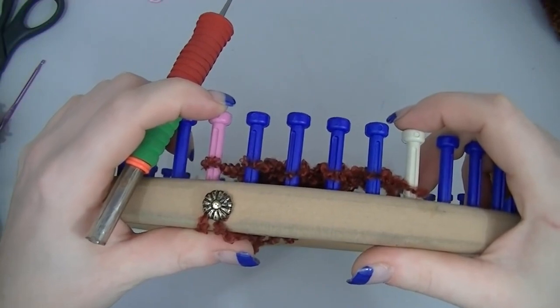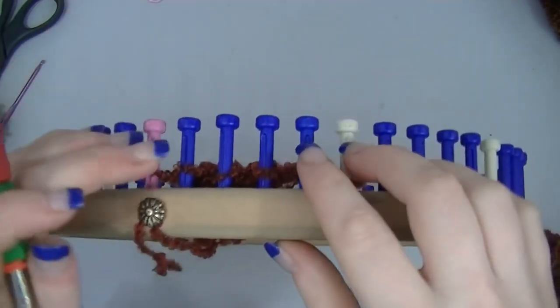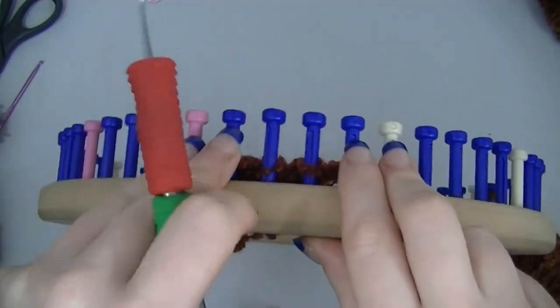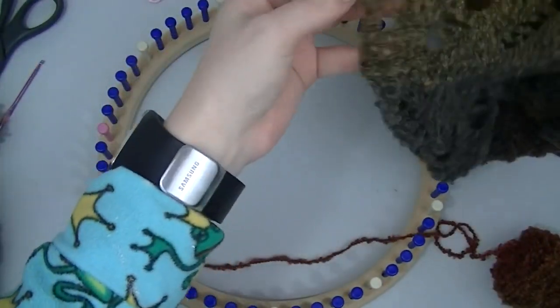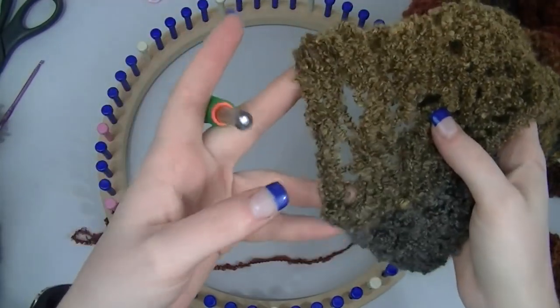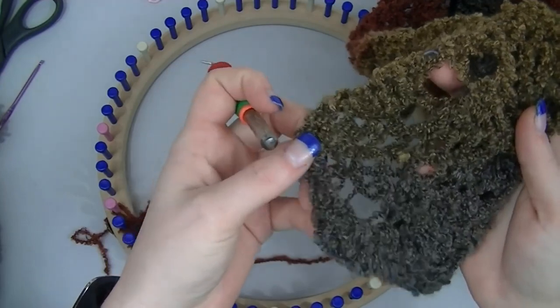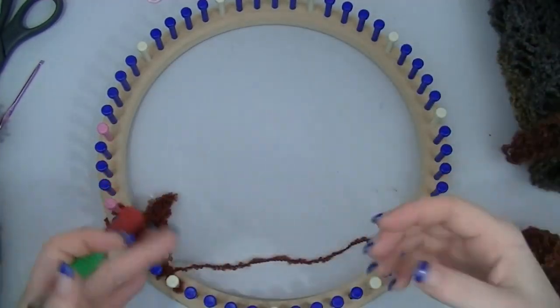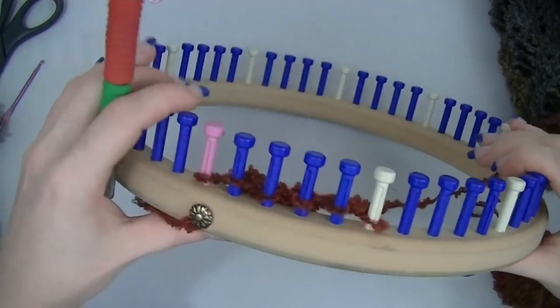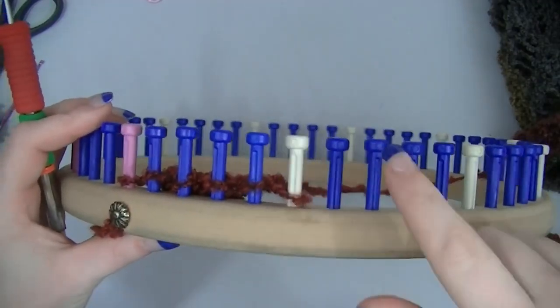To do the decreases and increases, you are never going to do the first 2 pegs or the last 2 pegs, because that helps keep the edging on it. See, it goes down pretty close, but this still keeps kind of an edge on it if it stops before those last 2. If you want more of an edge, don't do the first or last 3. That's up to you. So go ahead and work this figure 8 stitch until you are 2 past this white peg.